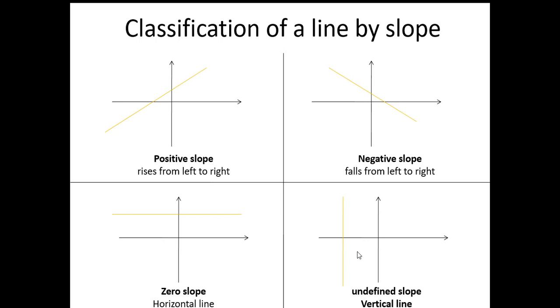So when I go to the last case here, when the line is vertical, as if I have a wall, can you walk on the wall? It's very hard to walk on the wall. So slope, meaning steepness, is very, very big. We say it's undefined. Okay? So for a vertical line, the slope is undefined. For a horizontal line, the slope is 0. You need to memorize those two pieces of information. Horizontal line.